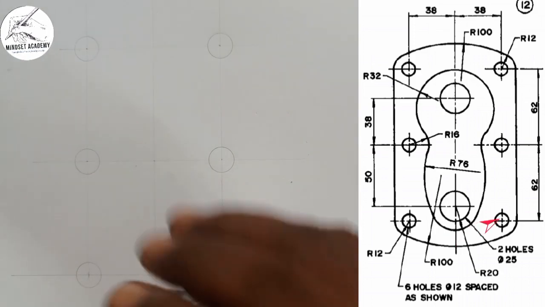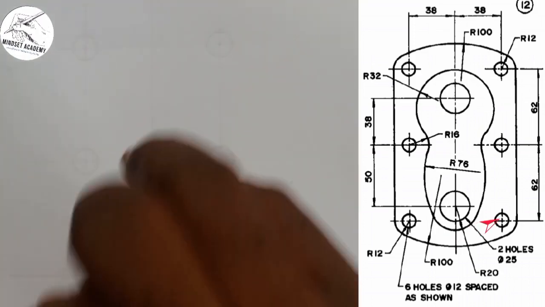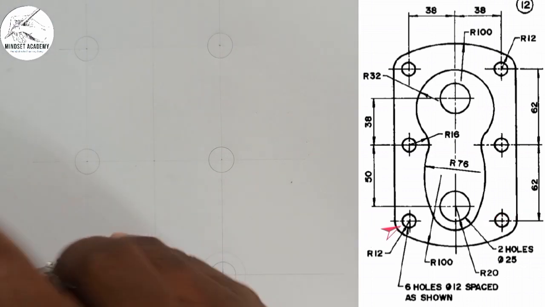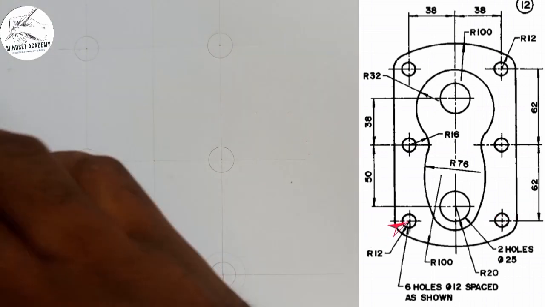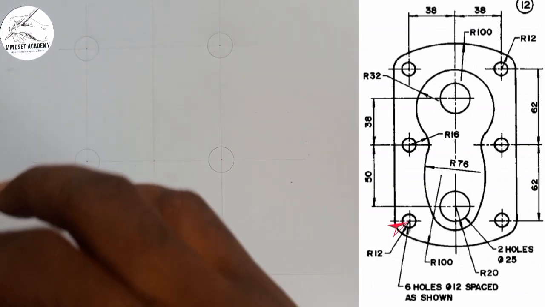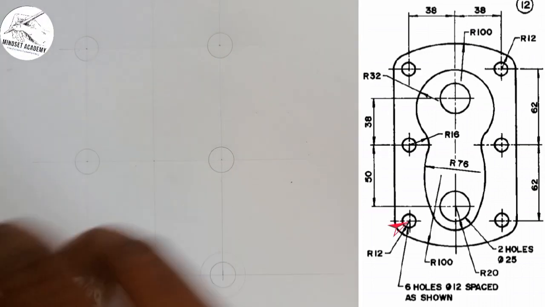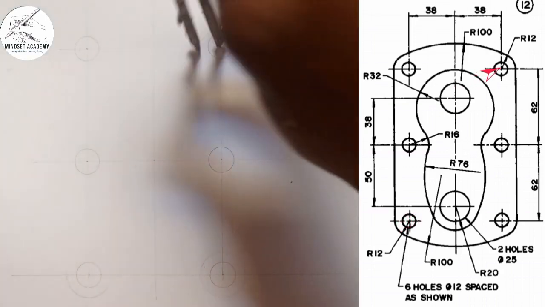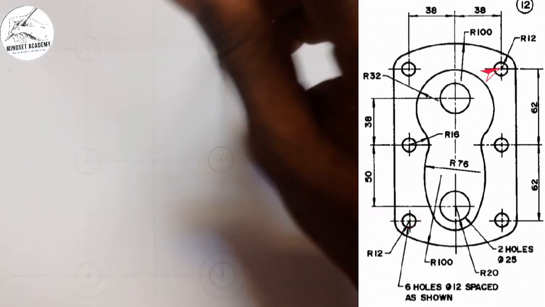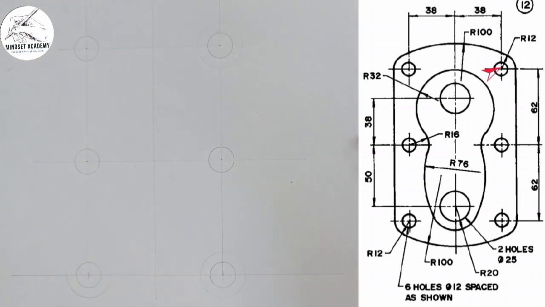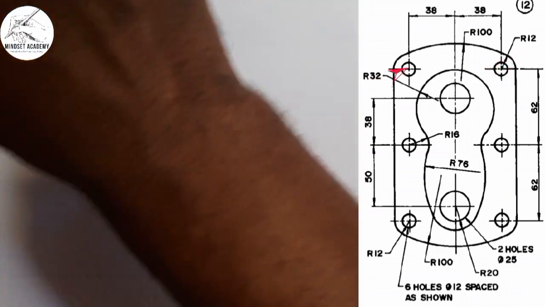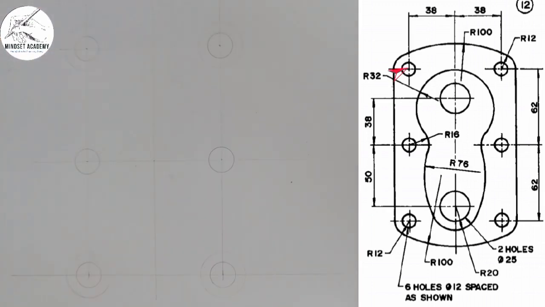I'll just draw a circle, faint line first of all. Just faint line. Then here also draw another circle that will just touch here. Faint line. At this point too, I'll draw another circle. Faint line. At this point here too, I'll draw another circle. Faint line, because we're given the radius of what? Of 12. Can you see that?